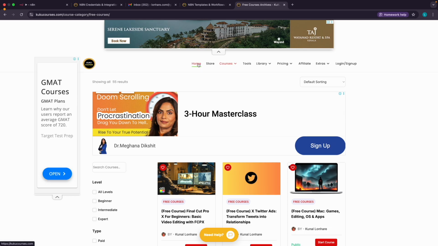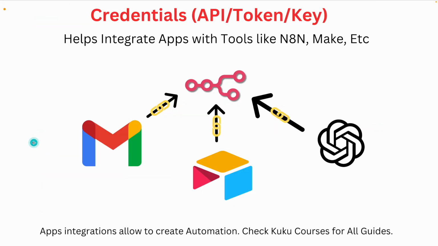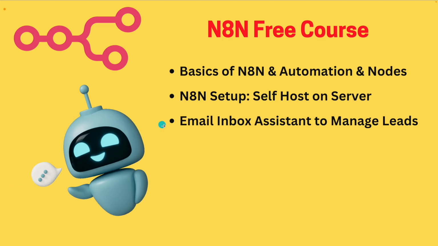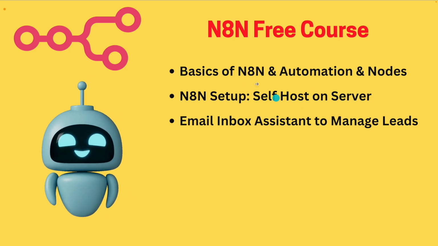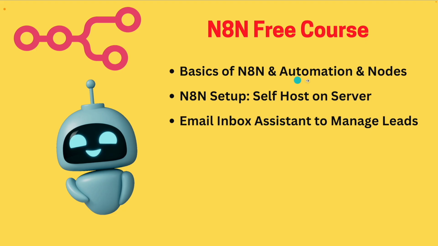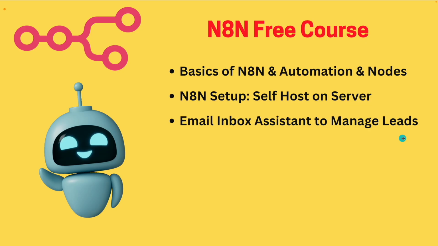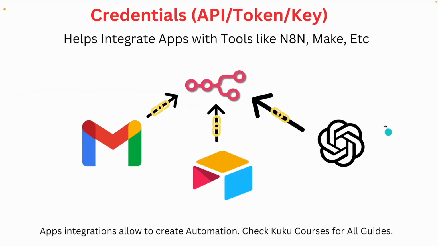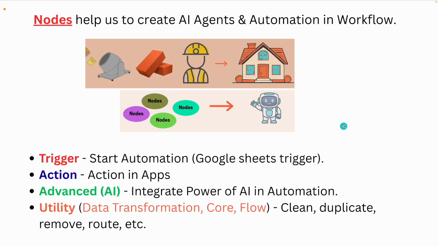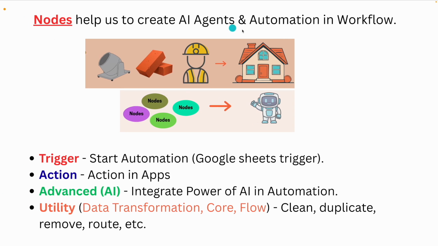Okay, so this is all I want to teach you, but hope you guys have understood the concept of what N8N is. Okay, so in this free mini course I just wanted to teach you with the overview, like first setup, then we have taught you what N8N, automation and nodes are, and practically we have built an email inbox assistant which can help you to manage leads. Then we have taught you how to set up credentials, and practically we have built automation using all the nodes together.